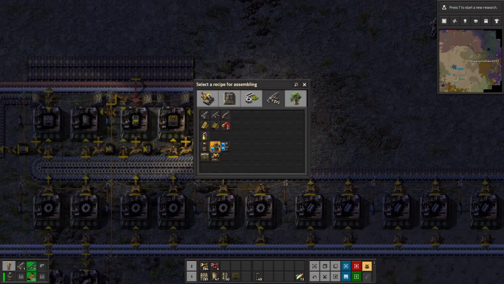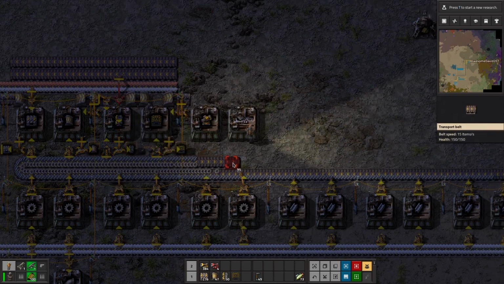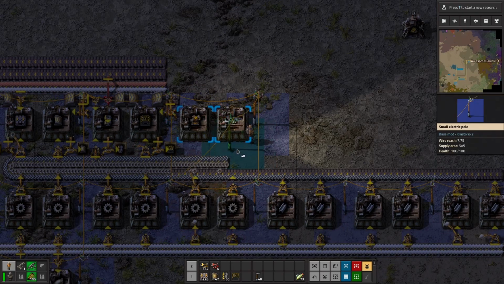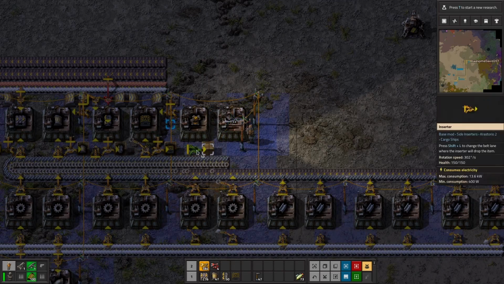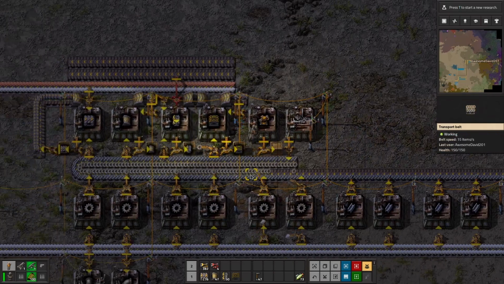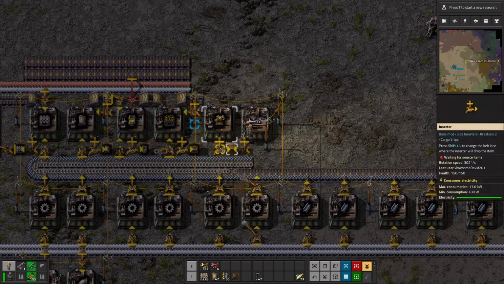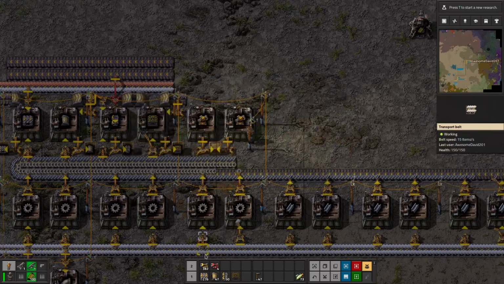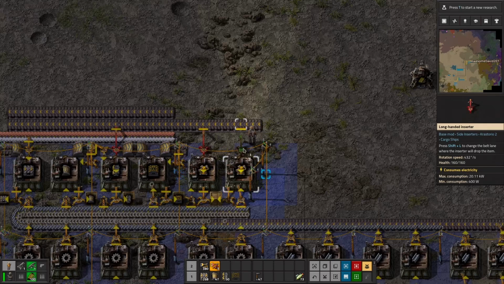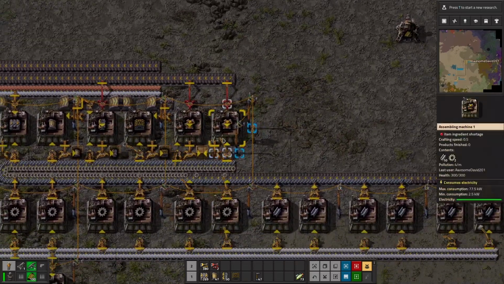I should do the turrets now, though, because I just need two of those. Those need these ingredients. So my output can be something like... I think I have to do something stupid with the power. Yeah, something like this. And then they're just feeding into the same one. Okay. And that will slowly do those.